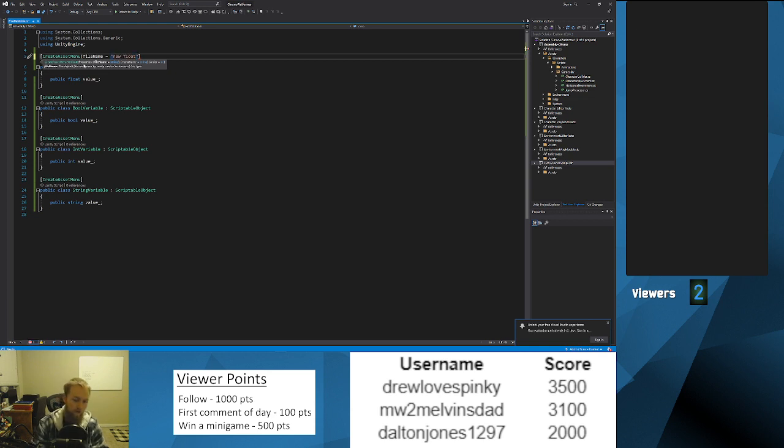This is just a placeholder name. It gets changed. Do menu name equals scriptable variables slash float variable. Lastly, the order, set this to 1.